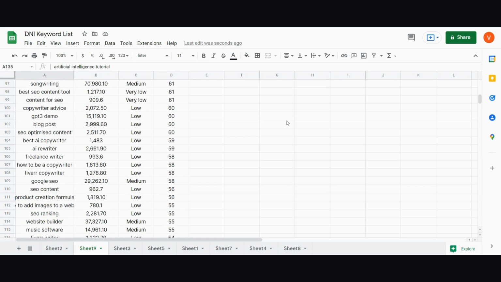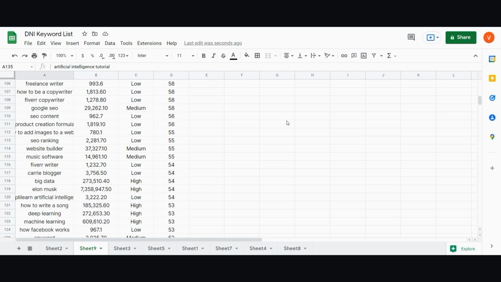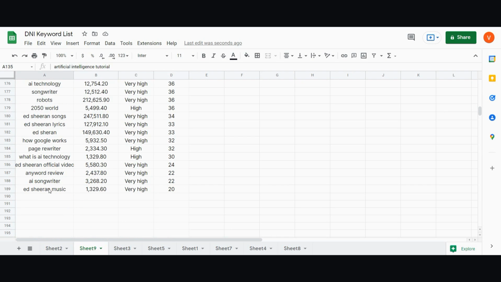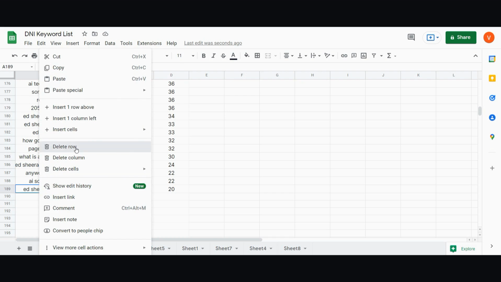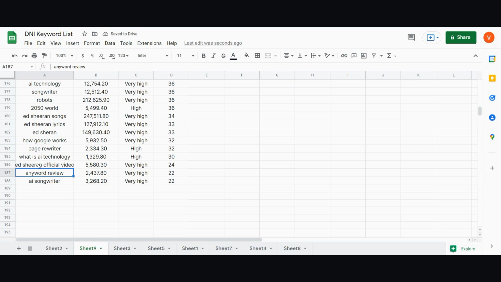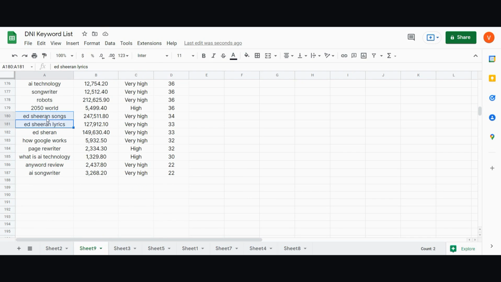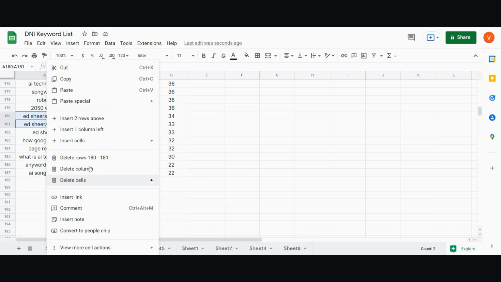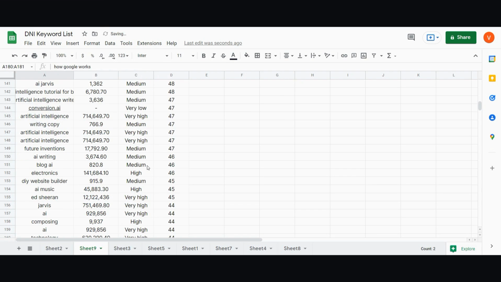But you have to set your own limit to see how far you want to go, whether you want to go to 20. And some of these don't work, so you also want to go through this and sort out which ones don't make sense to your niche. Like this doesn't make sense to my AI tool niche, so I'll delete this row. Maybe this one too. You still have to sort through this yourself manually. But once you do it, you have a list of 600 plus keyword ideas that are definitely worth it.